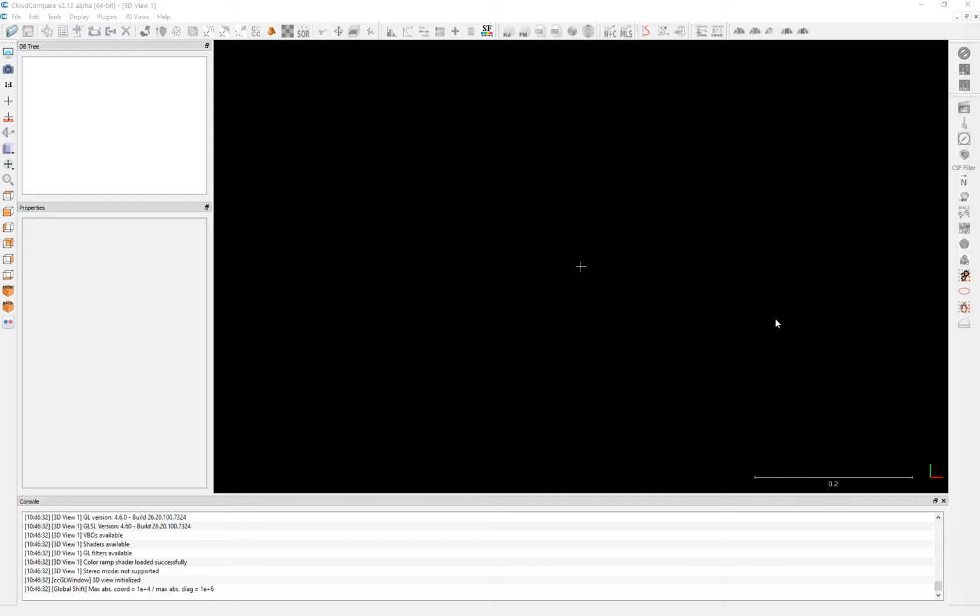Today I'm going to show you how to save your workspace when you add different, let's say, point clouds, and how to save all that. I mentioned in several tutorials that when you open multiple point clouds here in your DB tree and you close them, you will lose them. But there is a way that you can save all of them, and then when you come back you will have all the information there for you with all the settings.